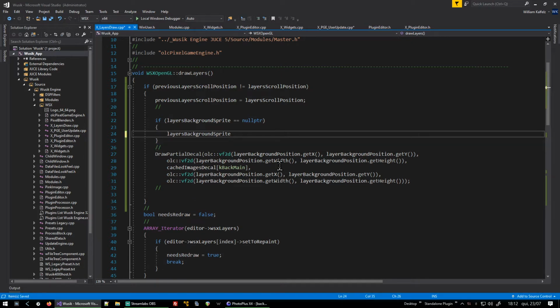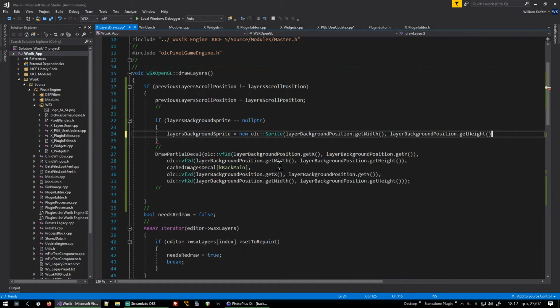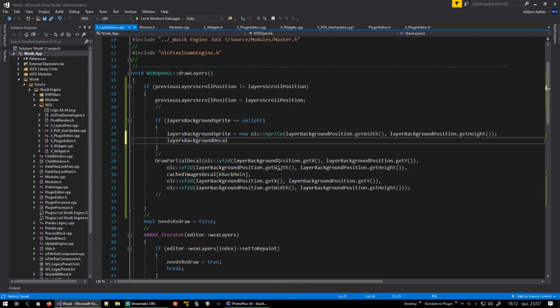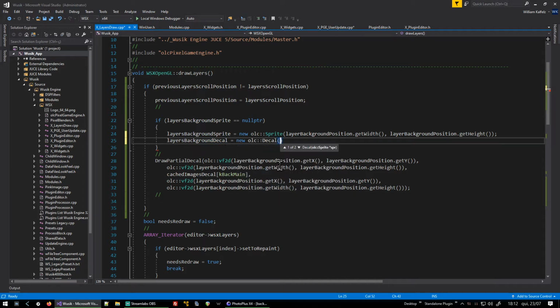No, we're going to create it first, right? And then you have to pass the size of it. Layer background position, width and height should work out. And then you have the decal, which is going to reside on the graphics unit memory. And you pass the little guy there.